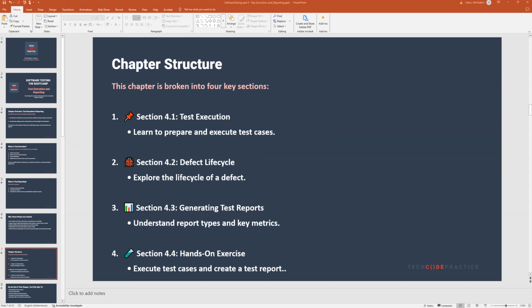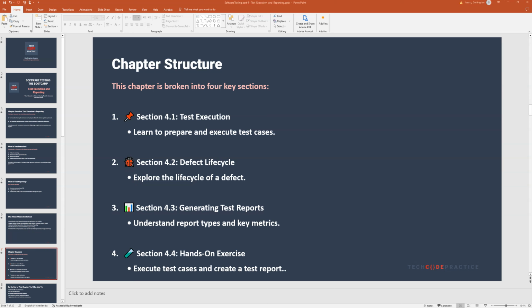In the first part, we're gonna be talking about test execution, which we just had a preamble on. What are you gonna learn? You're gonna learn how to prepare and execute test cases, which we already started doing last week. We're gonna learn how to manage execution, tips for dealing with unexpected issues, and how to prioritize when time is limited, because sometimes certain software needs to be in production really quickly. You have to learn how to prioritize time as a software tester.